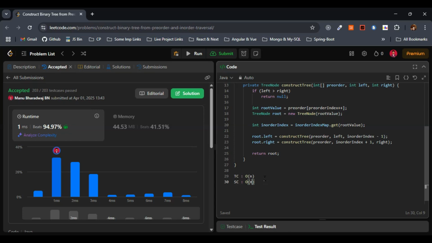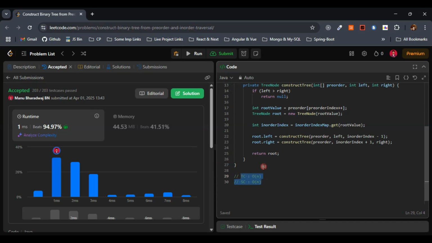When I say left and right skewed tree, it is the worst case that we are considering in the edge cases. So we are making use of the hash map storage and also the recursive call stack in the worst case for the skewed tree, either left skewed or right skewed. It is big O of n. We know that the recursive call stack depth in the worst case for the skewed tree is big O of n. Both hash map storage as well as the recursive call stack in the worst case for the skewed tree is big O of n itself. So we are considering overall space complexity as big O of n.